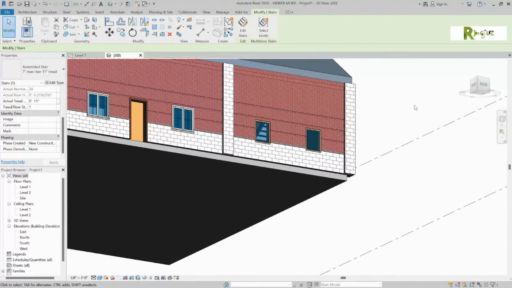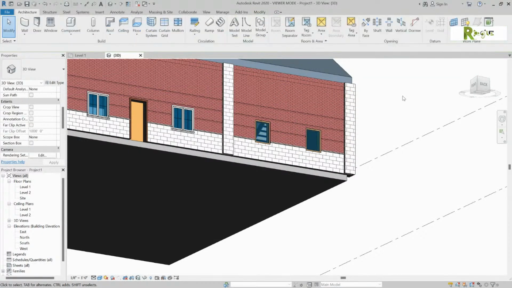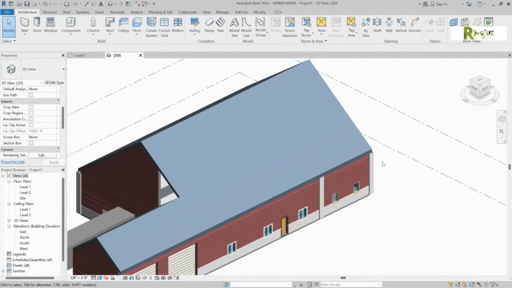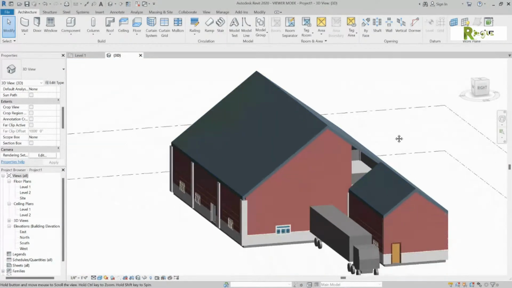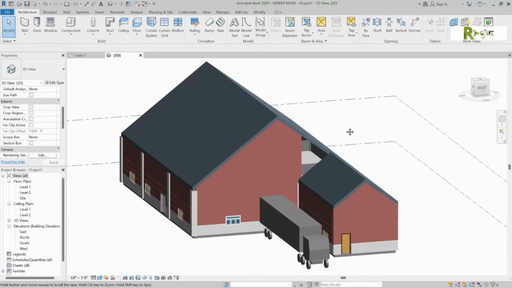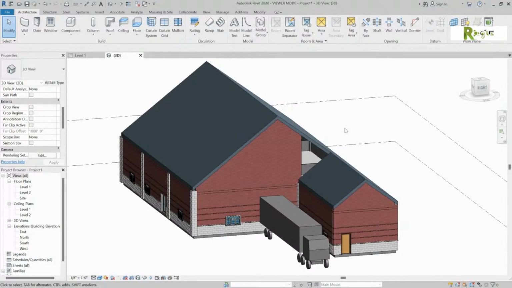Is this class better than the BIM class? What do you mean by the BIM class? The BIM class you took. Oh, yeah, the BIM certificate. We haven't spoken about British governments and mandates yet, so. Yeah, well, we're probably not going to cover that too much.